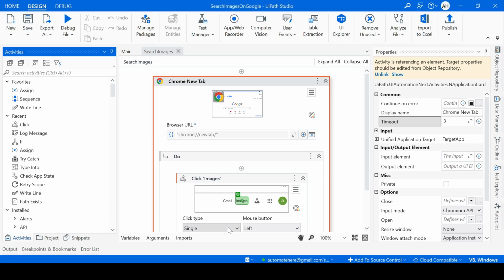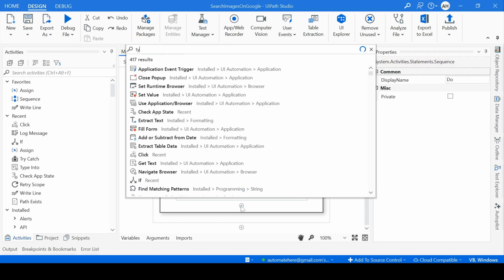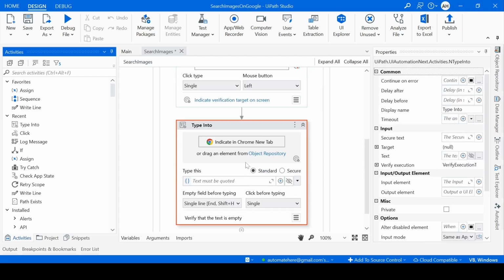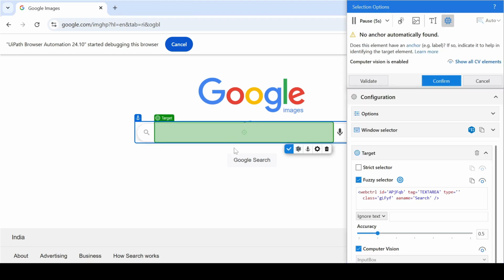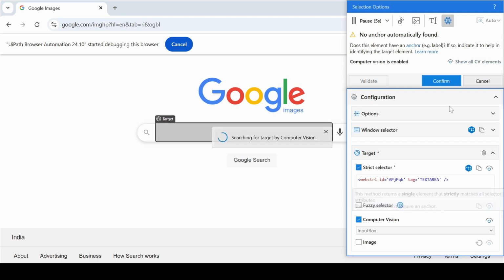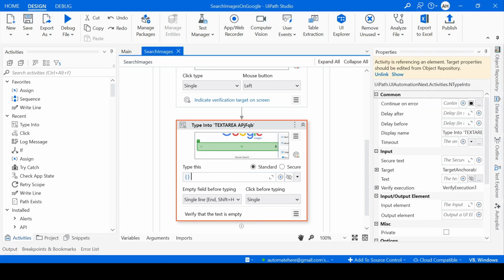Okay, so let's take one more activity here, which could be type into, and let's click on the text field which we want to use. Right, and confirm. And what we will type, let's type here UiPath.